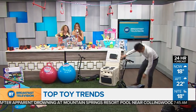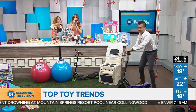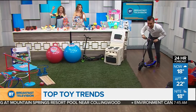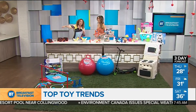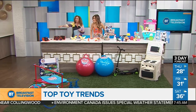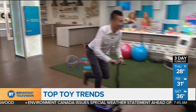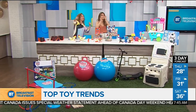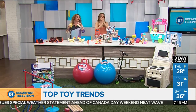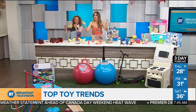Toys R Us was nice enough to send us these awesome scooters from Razor. We have our E100 and our PowerCore 90. He's on the E100. Look at the LED lights. Winston can really pick up speed on that. 10 miles an hour. He should have a helmet on. Look at his form. And the PowerCore 90 will run for 70 minutes before it needs another charge. That one runs for 40 minutes on a single charge.